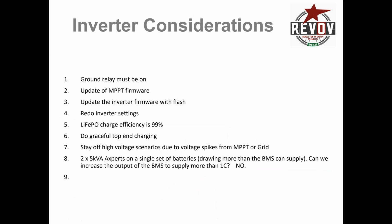Final considerations, please. Ground relay, it either must be on or you must already know what your system is doing. Update the MPPT firmware. Also of the MPPT settings, you must always make sure that the settings, for example, the equalization voltage on a Victron system must be set at anything above the absorption. Just something you know, because you do get errors otherwise. Update the inverter firmware. Redo inverter settings every time if you do the update.